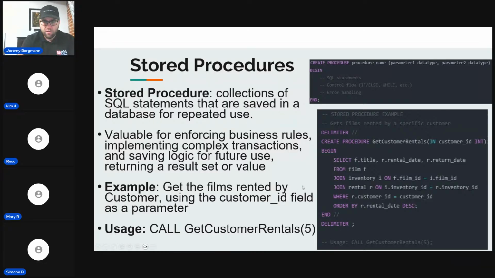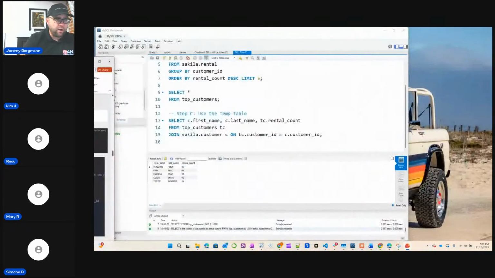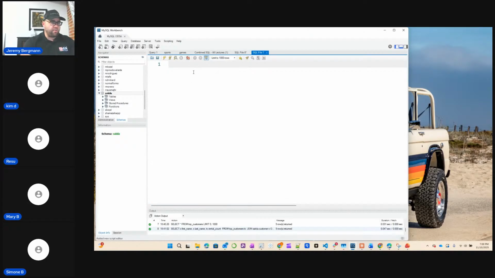Okay. So let's go ahead and do this. I don't really have it in a copyable format, so I'll just go ahead and write the query. Let's just do a new one so I can hand these out to everyone after class. So, stored procedure example.